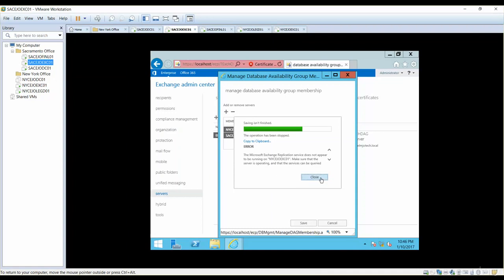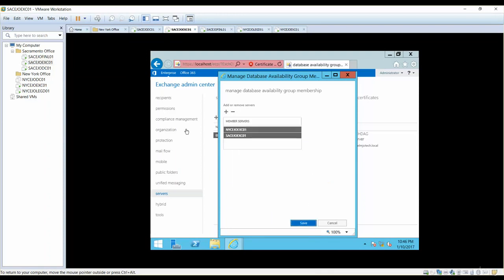So I'm going to just run the job again once this Exchange server is up and running. So this is one of the good catches for you, and that is, if one of the services in your Exchange server is not running, you may end up with an error. So always make sure that the services on both servers are running and your Exchange is up and running, like both servers or the members that you're adding are active, the services are running, and you have got no issues, no problems. And then try to create a DAG group.